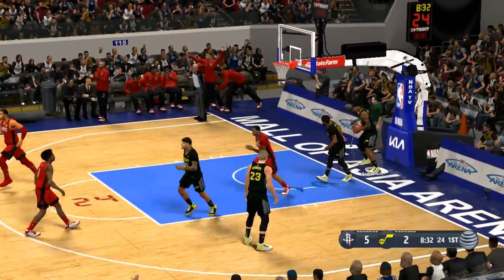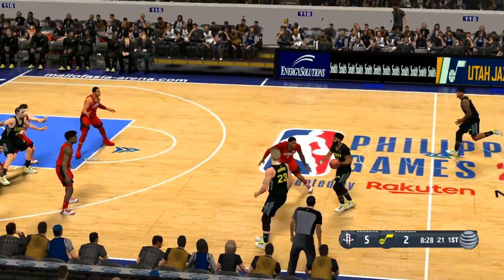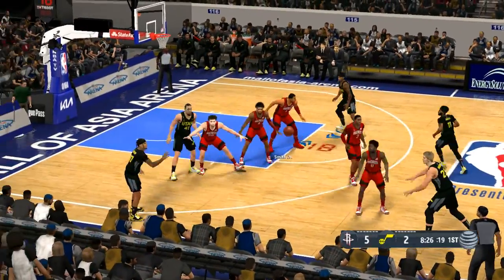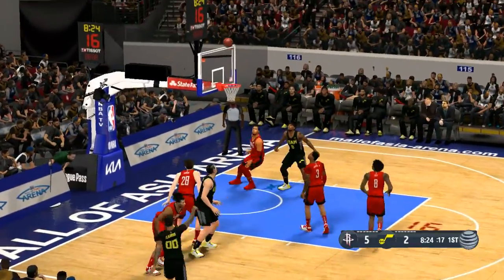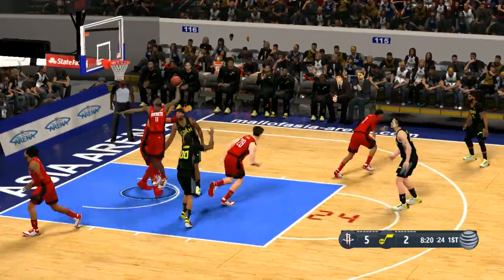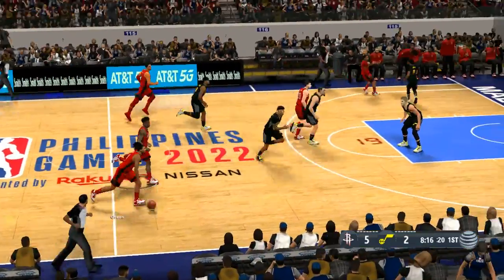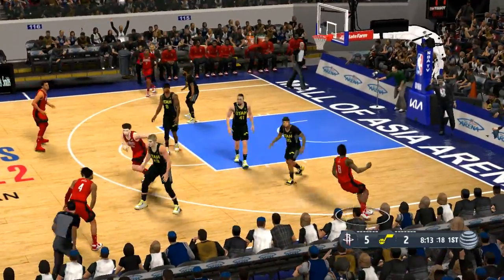Yeah, you know, such terrific on-the-ball defense to trigger the transition opportunity. And it wasn't just the tough D, it was the exclamation point they put on the fast break with the slam. Number 8. No good. Smith with the defensive effort. Rockets have gone 2 for 4 from the field so far today.